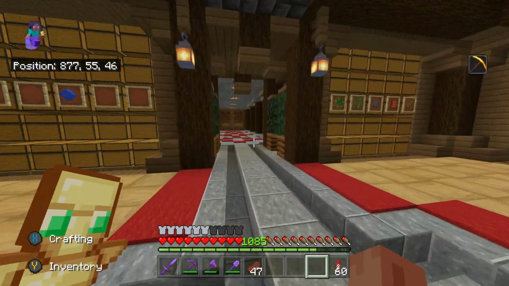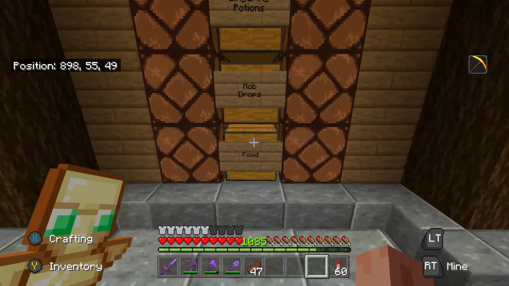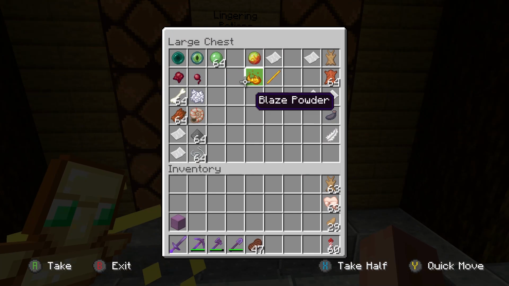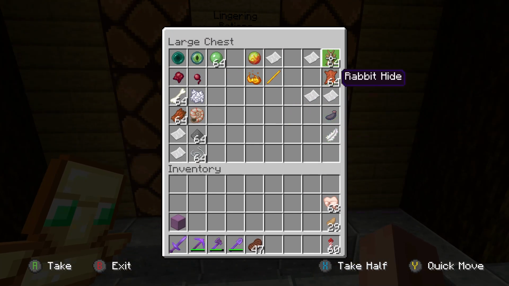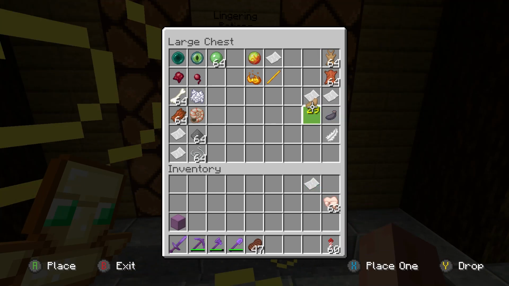And back over at the storage room, I can check a few more items off the checklist. So I'll start off with the mob drops. I've got 63 rabbit hide, so I'm going to put that in there, and that's the full stack. I'm going to take the piece of paper with rabbit's foot on there, and I'll put the actual rabbit's feet in.